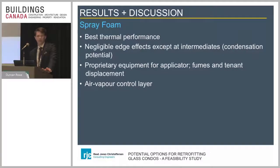If you think about it, if you did this without doing some pre-treatment to the back of the window, you would just see spray foam against your vision piece, which obviously something might have to be done about, because it'll look like spray foam up against a piece of glass, and that might not be the best architectural look. I'm not an architect, so I don't know if that's a good idea or not.